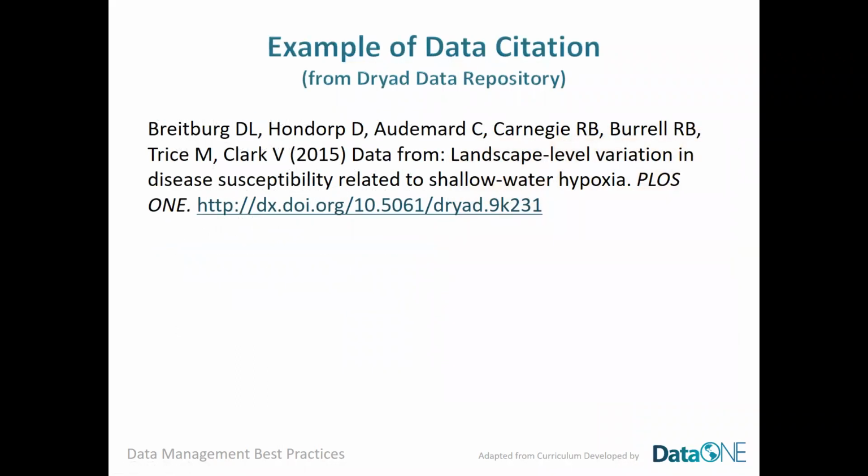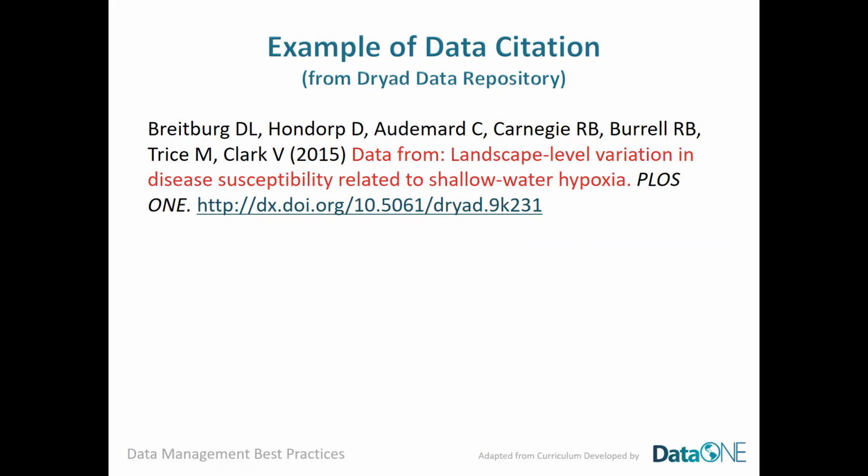Now, data citation looks basically identical to a citation of any other type of resource. You have the data creators. That's what we call those who collected the data and created the data set. That is the equivalent of the author in a regular citation. The date, that's the date the data were collected or published, and sometimes it can be one or the other, but that specific date is usually the date that it is published. And then you have the title of the data set.